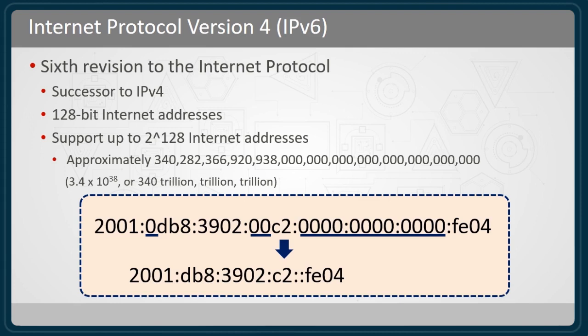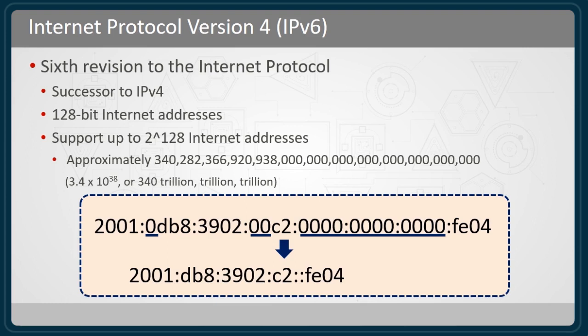Now, you can see it looks quite different. It is still binary at its core, but hexadecimal characters are used to represent it. And the format that you see here can be condensed a little bit by suppressing the zeros. So if you see a leading 0 in a group, then it can simply just not be shown. So the 0DB8 can be represented as just DB8. The protocol knows the 0 is there.